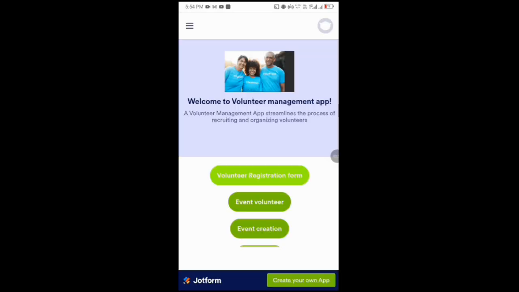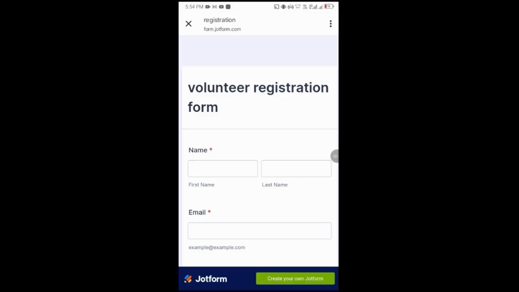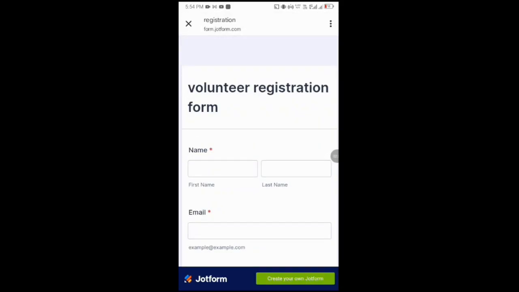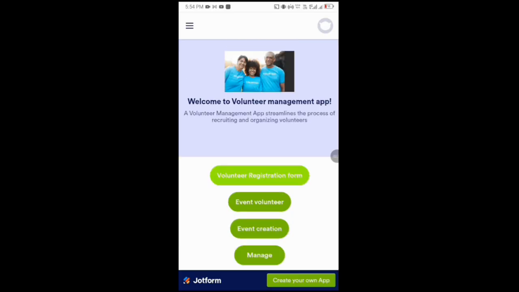So let's return to the other button, the event volunteer. This is the volunteer registration form. Let's go to the other form to see if it works well. Let's click on event volunteer.